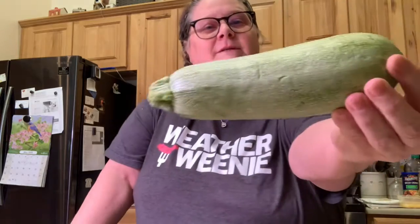So one of the things I'm doing right now - I'm going to show you - is this little bugger. This is some kind of a squash. Some people call it gray squash, some people call it chayote, and some people call it Mexican squash. It's not like regular squash.